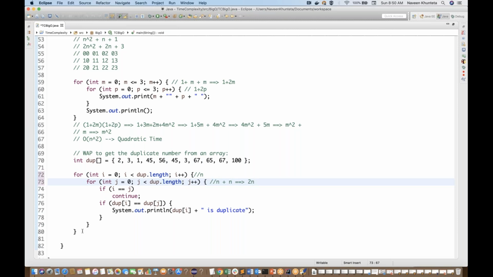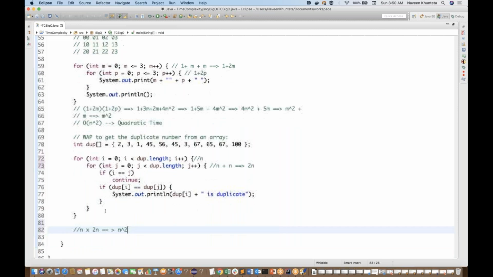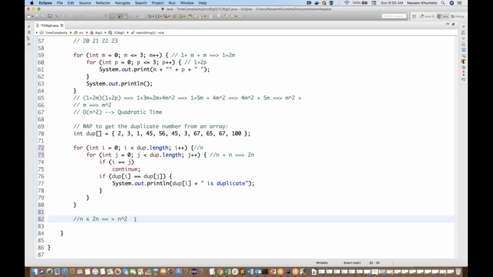If you calculate both together, it will be n multiplied by 2n, so we get 2n square, and if I ignore the 2, finally we are getting n to the power 2. So for this logic, the time complexity will be big O of n square.